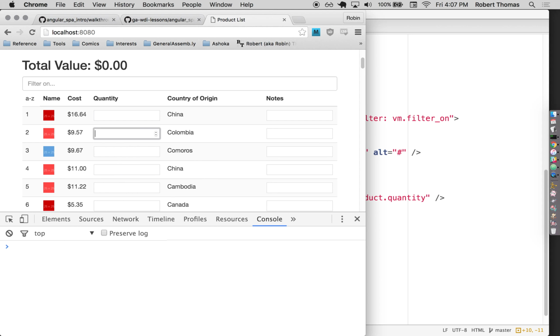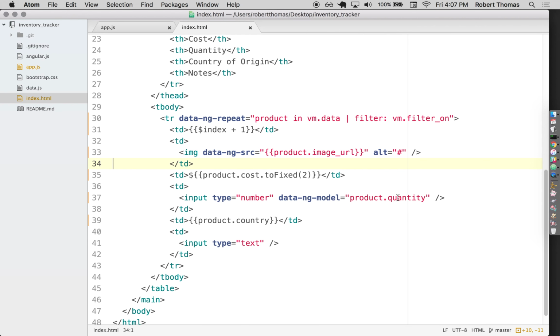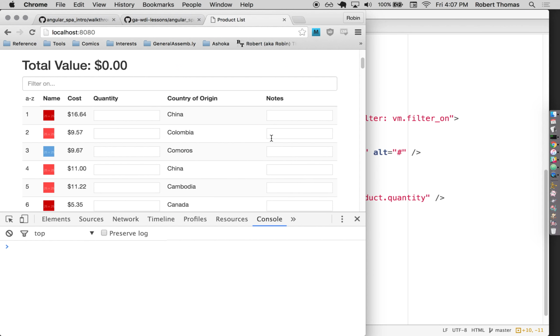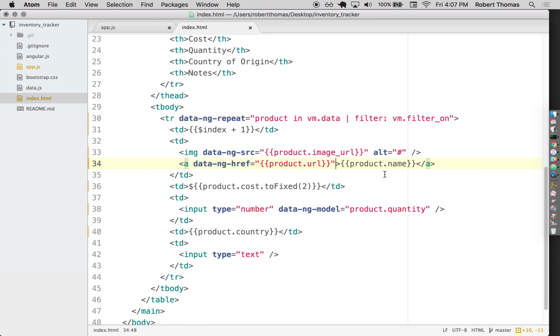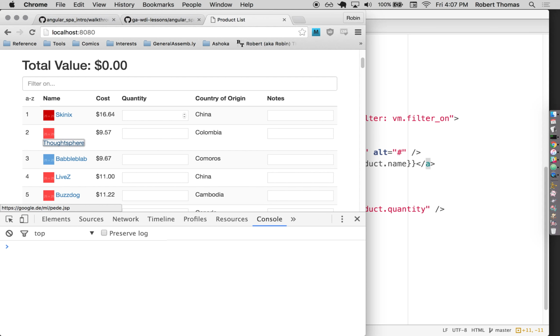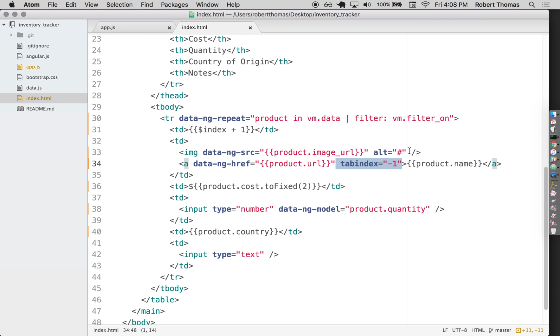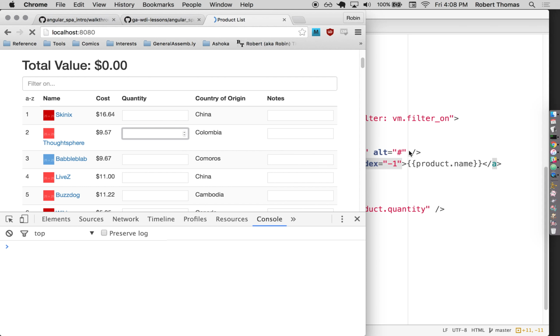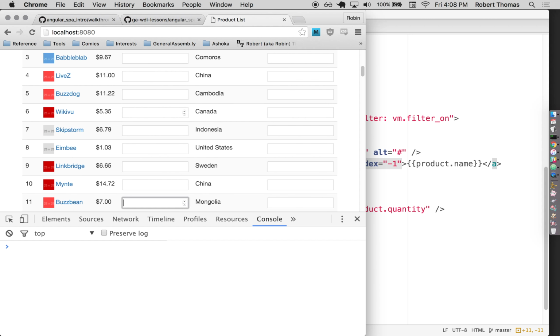So when you hit tab, by default, it's not doing it. Come on, thing. Oh, that's because I deleted the whole line. Didn't mean to do that. Okay, there we go. So by default, when you hit tab, it goes to the next input or the next link. I don't really want it to go to the next link. If this is a cool little inventory tracker thing, I just want it to go to the next input. So what you can do is put tabindex equals -1, and it says when you hit tab, don't go to this thing. So now it just skips those links altogether. So not an Angular thing, just a built-in HTML thing.